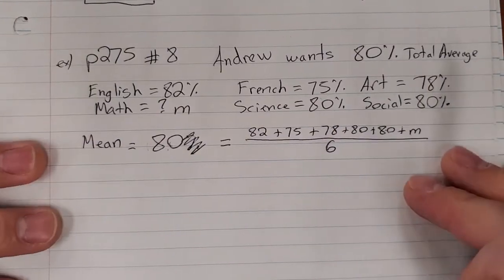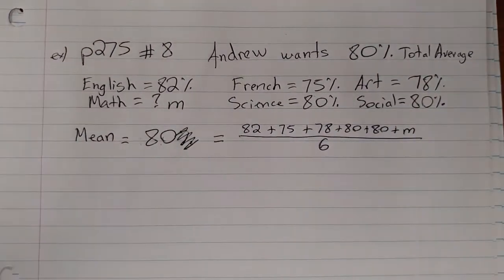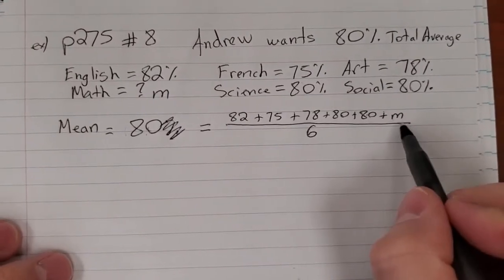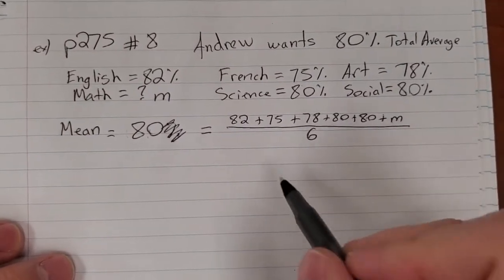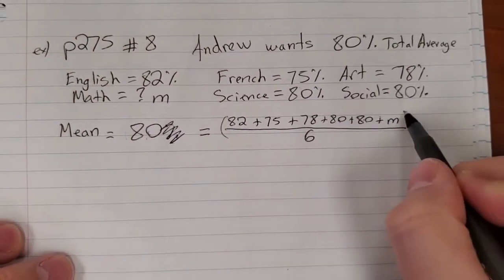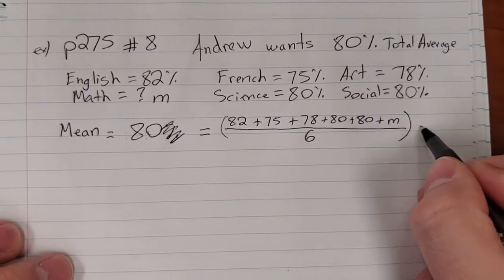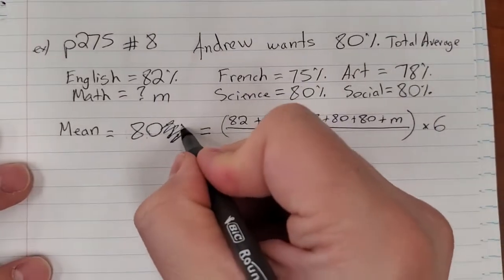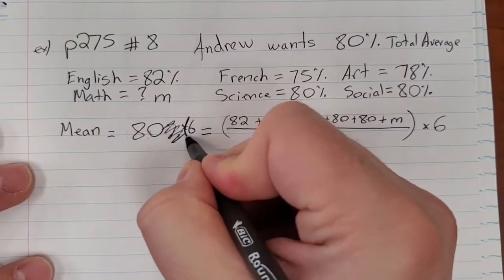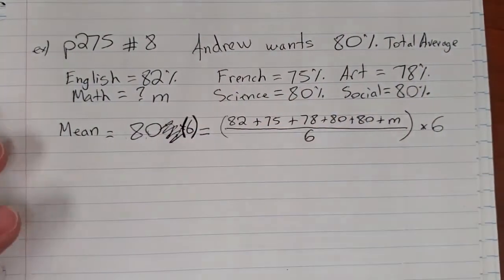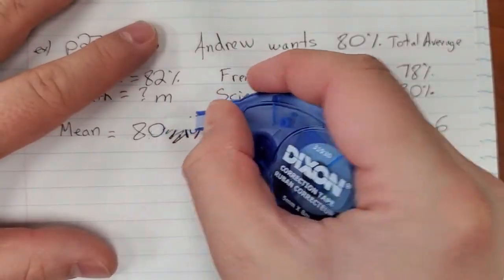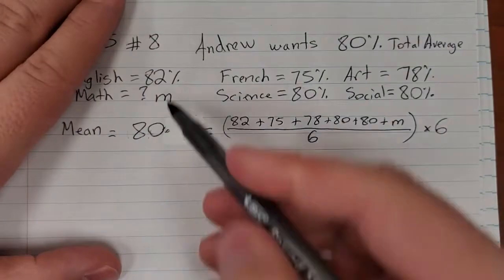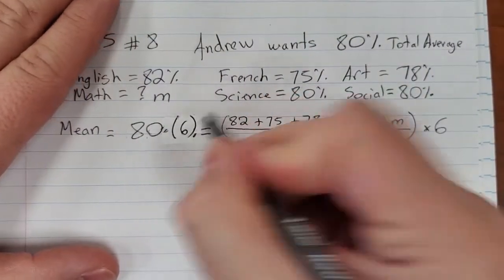So what are we going to do to figure this out? Thinking back to our equations unit, we know that if we're dividing by 6, to get rid of that dividing by 6, we need to multiply both sides by 6. We're going to multiply by 6, right? Both sides by 6. So I'm going to multiply this side by 6. And I remember telling people I like using the brackets. I don't like that x because I mix it up with a variable often. So I'm going to multiply both sides by 6.